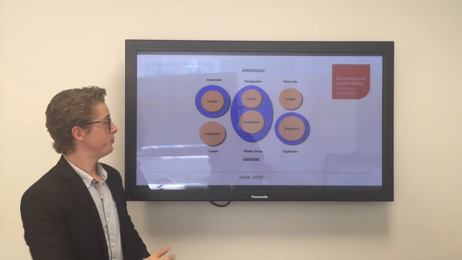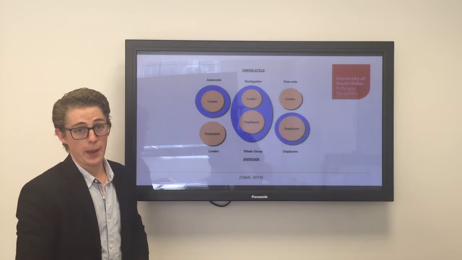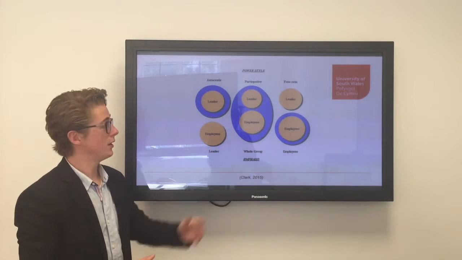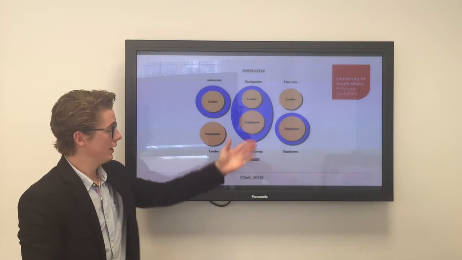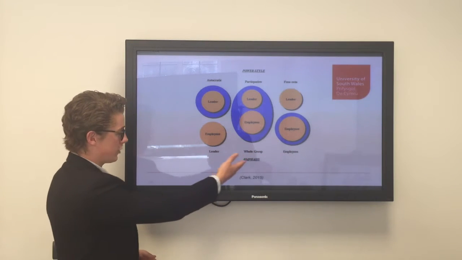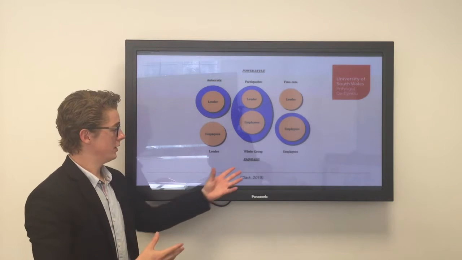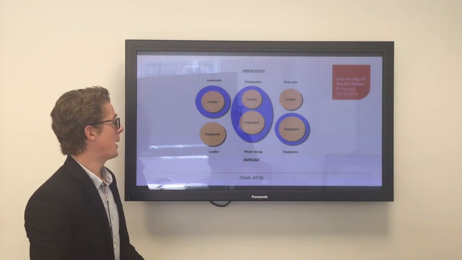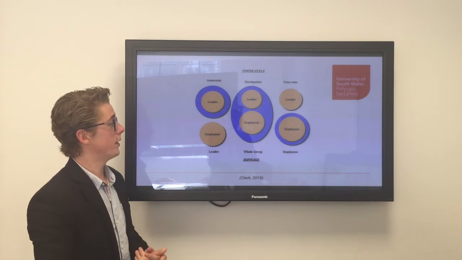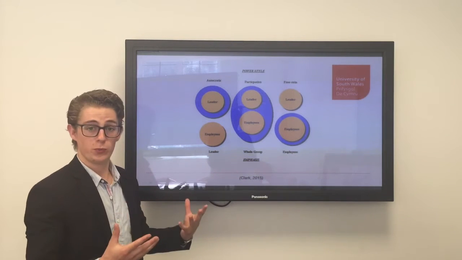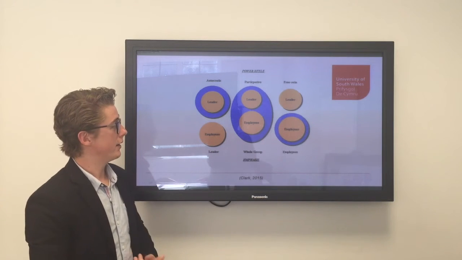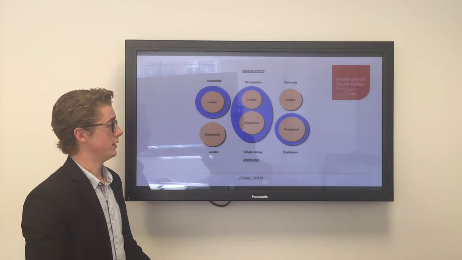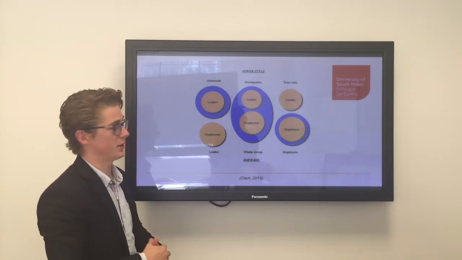I will explain this model first. First, you can see the three power styles, the three most important styles within leadership. First of all, the autocratic leadership style, followed by the participative leadership style, and last, the free rein leadership style. On the other end of the model, you can see the emphasis of the leader, the emphasis of the whole group, and the emphasis of the employees. Here you can see the leader has the most emphasis within the project. Here you can see the whole group is very important within the project, and in the free rein leadership style, the employee is very important. We chose a very participative leadership style.